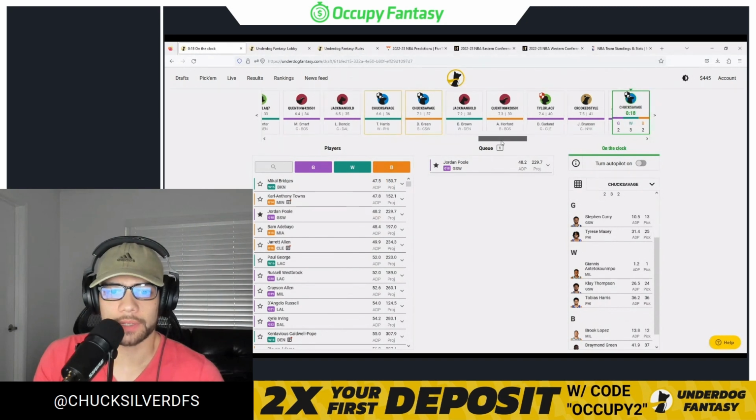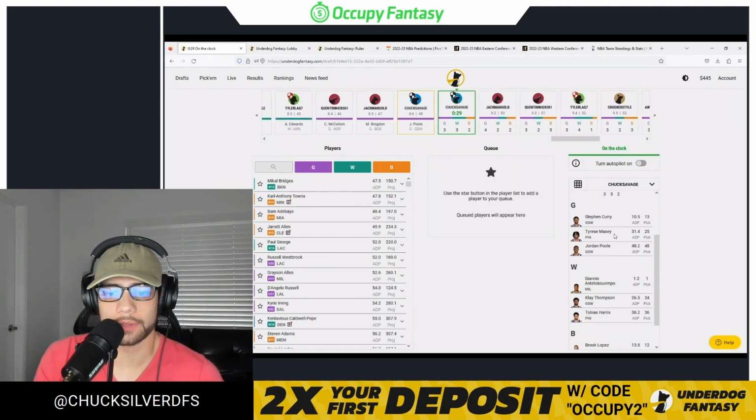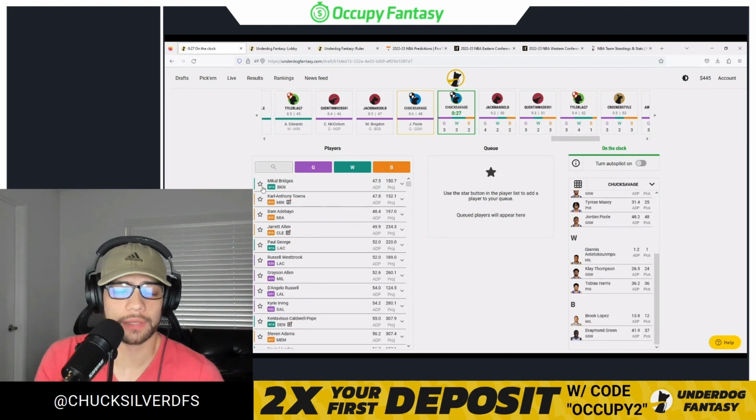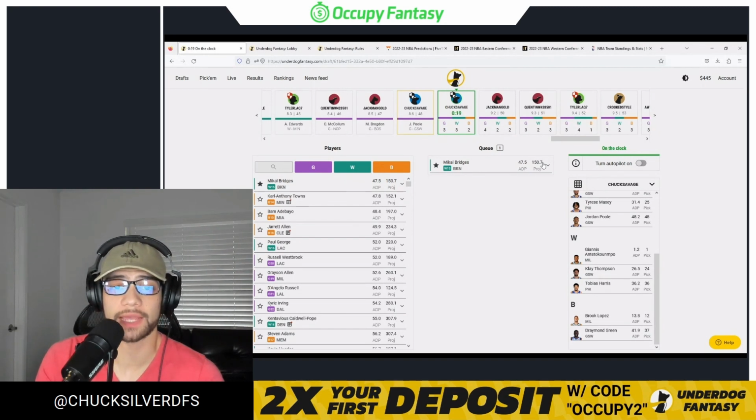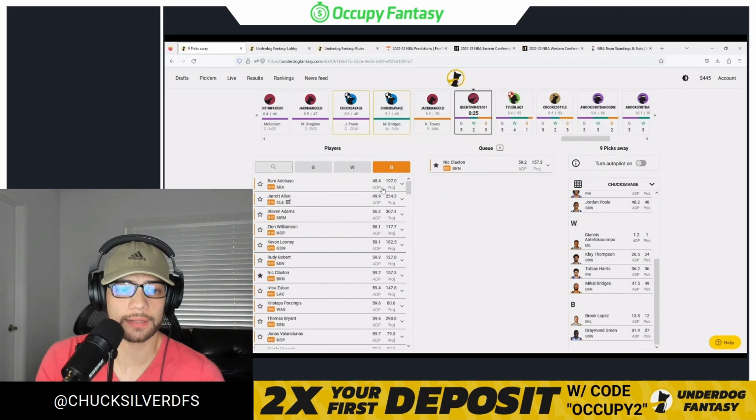So pretty lucky that Jordan Poole made it back to us. We're going to go ahead and take Jordan Poole. And then I think my dream came true with, I think that at this point, with the players available, Brooklyn is the best Eastern Conference stack that we can use to finish out this draft. So we're going to go ahead and take McHale, and we're going to take Nick Claxton.